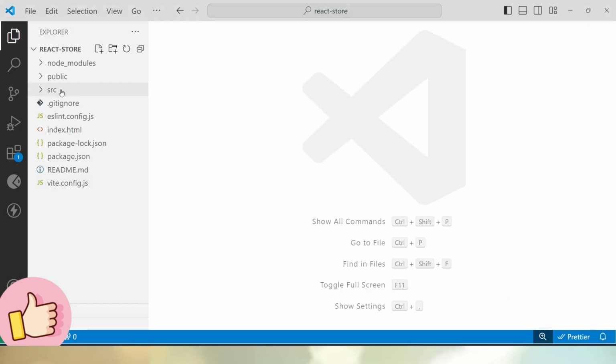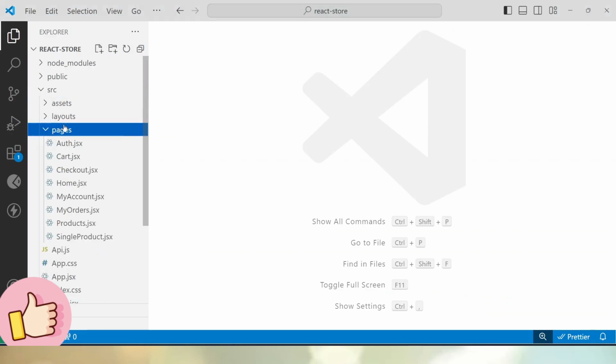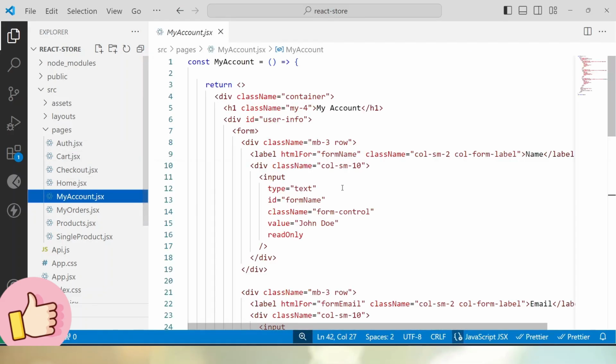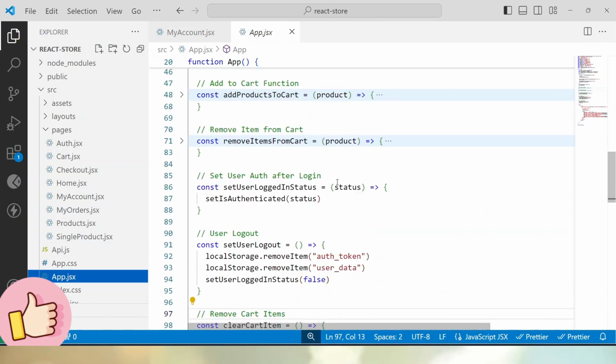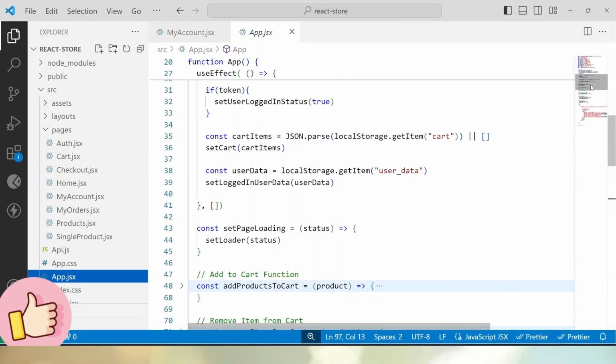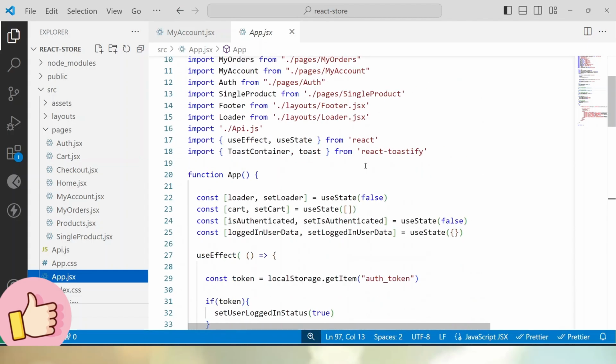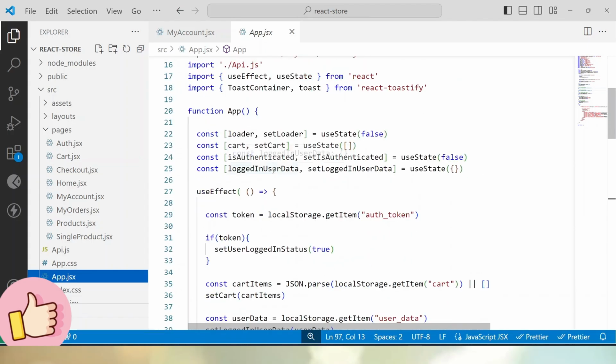Then I will go into this src folder. Let's open pages and the my account component. One more thing, let's also open our app component. Inside this app component, if I go at the top of this file, we have a state variable called logged in user data.